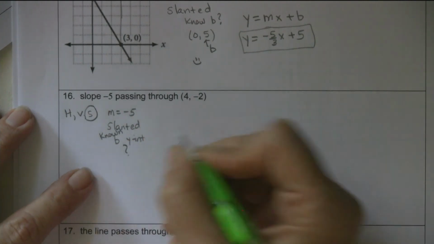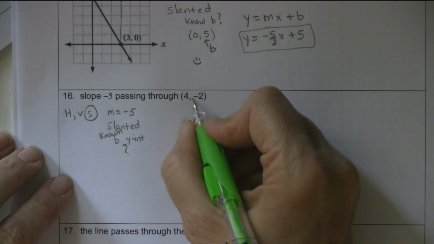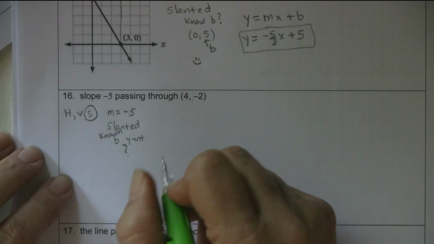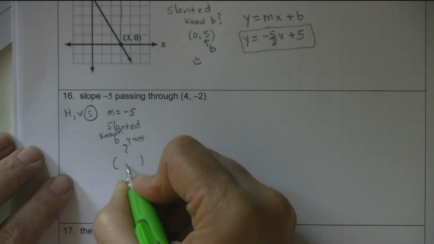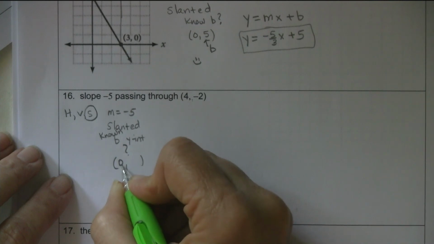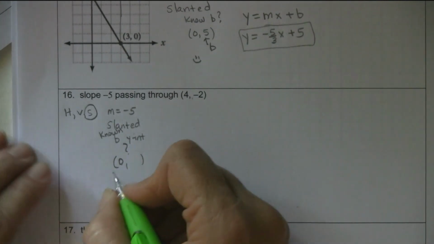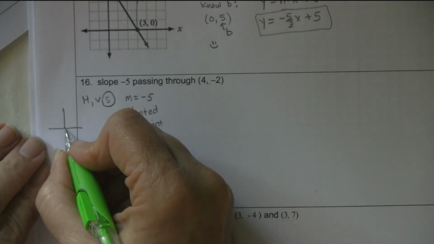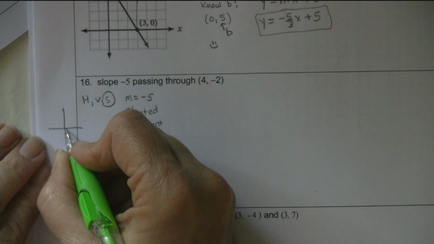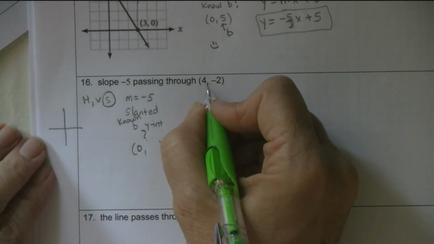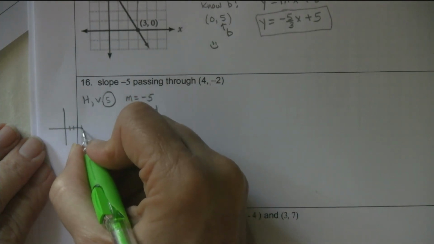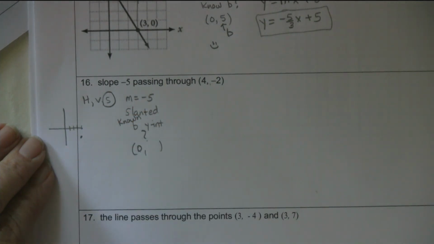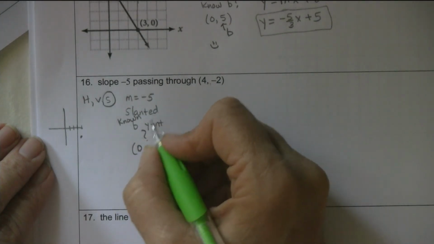Known? Question mark. I go right here to that point, and I'm asking that point, are you the y-intercept? Are you the special point? And the answer is no. The y-intercept has 0 for x. That has 4. When I plot this, in order to stay on the y-axis, your x value has to be 0. Otherwise, you immediately move off of that axis. When you go over 4, 1, 2, 3, 4, down 2, it's the over 4 that got me off of the axis, right? And so, do I know the y-intercept?